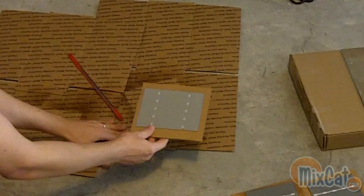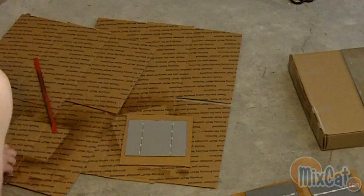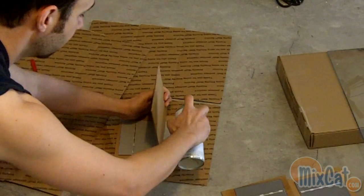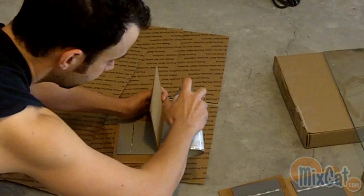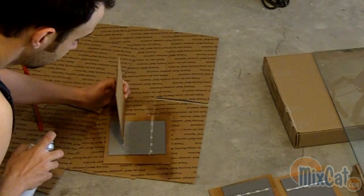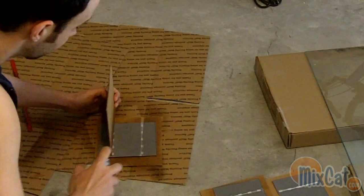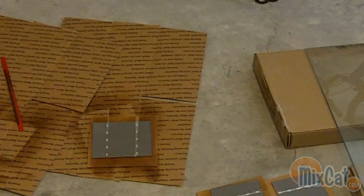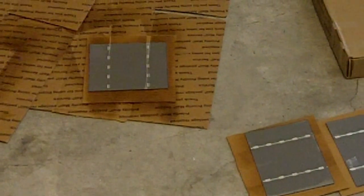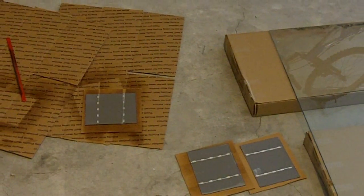But let me show you how I do that. Here's one of the cells. A piece of cardboard works out a lot better — I put that right over where the tabbing wire would go. Give it a shot, do it again on this side. Really simple. That's going to give it a little bit more protection, and you don't have to worry about your cells shorting out. And when you're soldering them together, it's going to have a little bit more strength so you don't have to worry about them breaking.